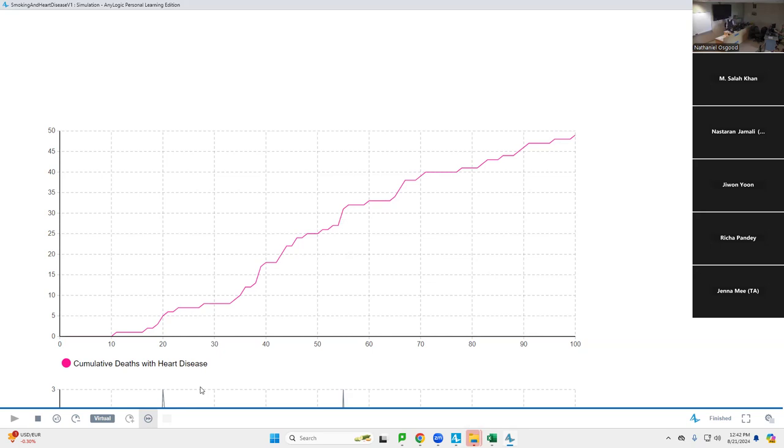I could have asked how many life years lived were there in the population. That's affected by mortality. And the impacts of those interventions will be different. It could be what's the average age at which someone dies from heart disease? That would be very different if I change heart disease mortality, if I change smoking. One of the things I talked with Larissa about, one of the blind spots, as it were, of this statistic, number of deaths with heart disease.